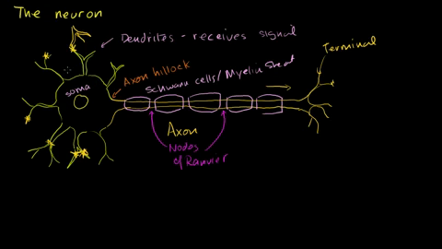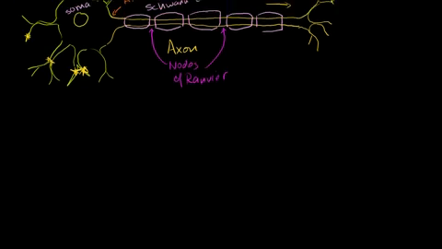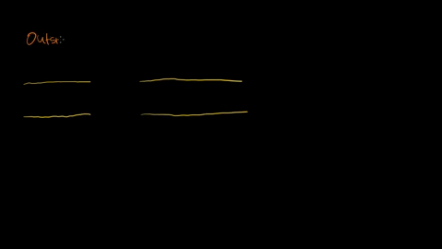So let's zoom in on a neuron's cell. So let me just zoom in. Right there. I could zoom in on any point on this cell that's not covered by a myelin sheath. And I'm going to zoom in on its membrane. So let's say that this, let me go down here. Let's say that this is the membrane of the neuron, just like that. That's the membrane. This is outside the neuron or the cell. And then this is inside the neuron or the cell.